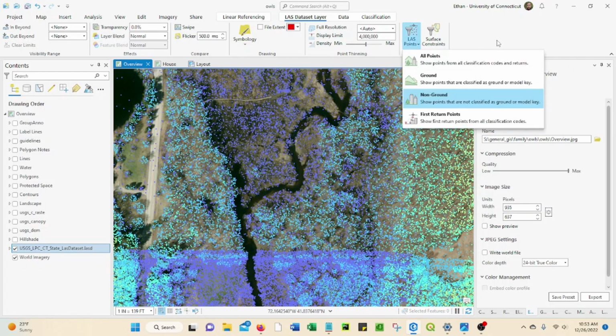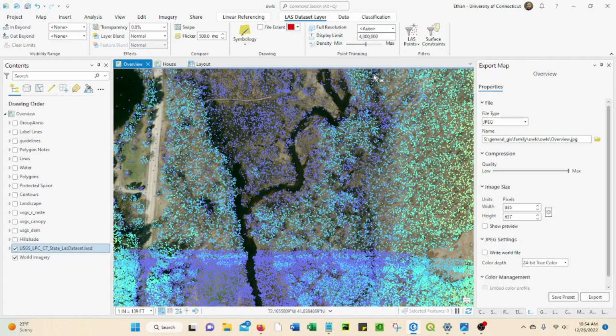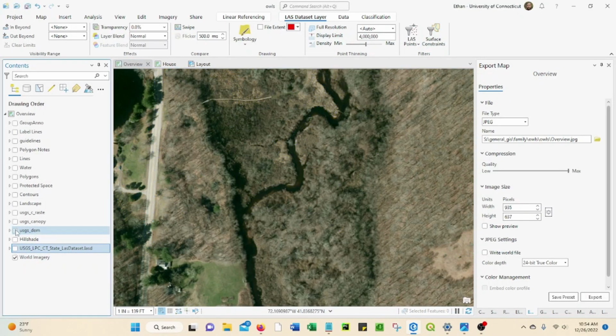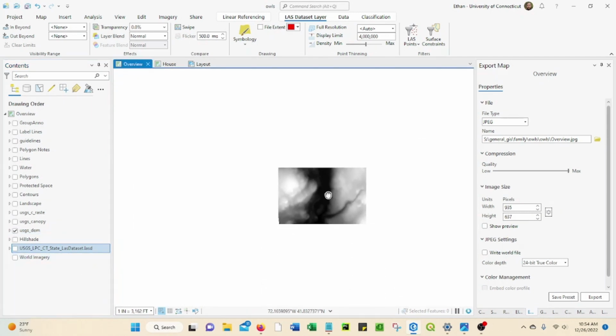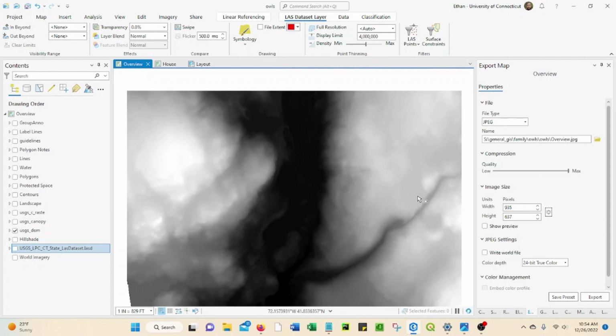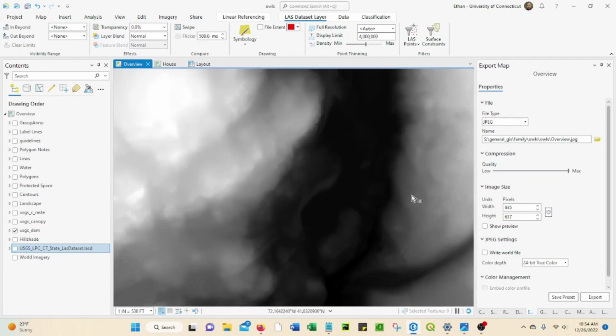And so what I can do is use this information to create a digital elevation model. Let me turn the world imagery off. There we go. This is the ground LiDAR point returns rendered as a raster graphic.